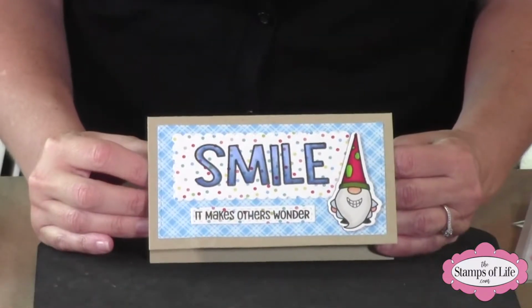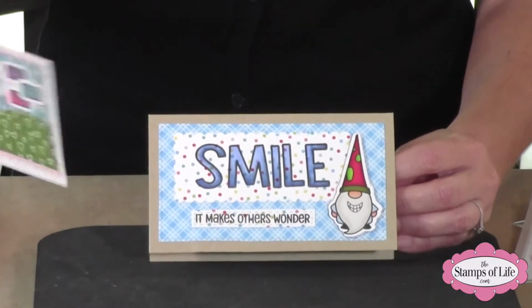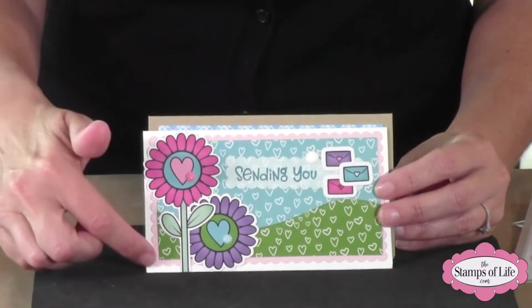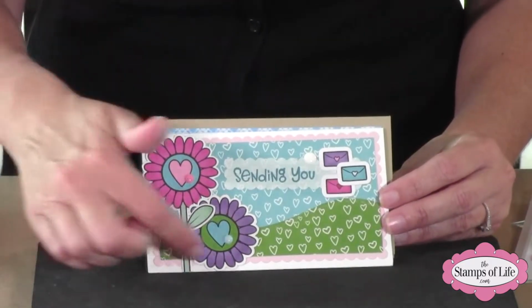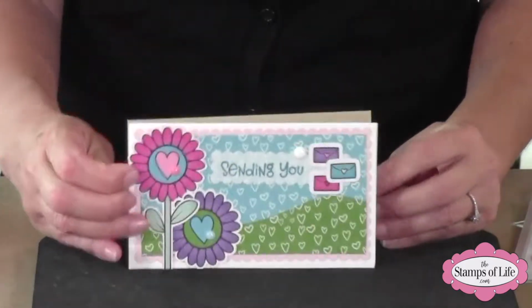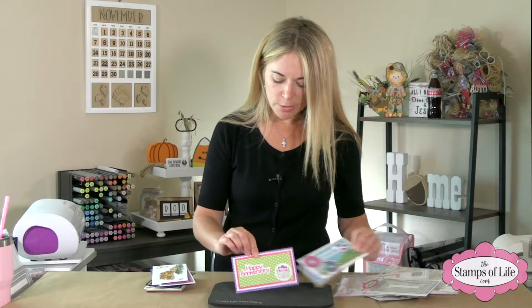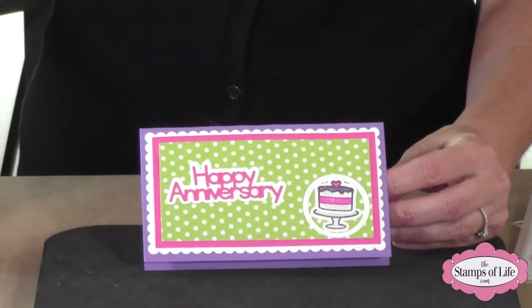Look how cute that is. Smile. It makes others wonder. Isn't that cute? Here's a cute one. Also, don't forget you can mix and match it with the stitched rectangles or the regular rectangles. This one has a regular rectangle. This one had a stitched rectangle, but look at how much fun they are. Here's a cute one with two rectangles and then the scallop behind it.